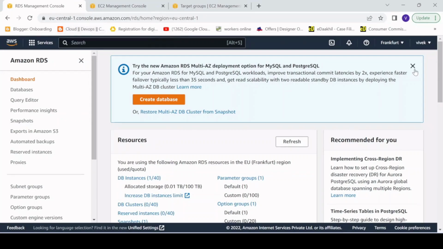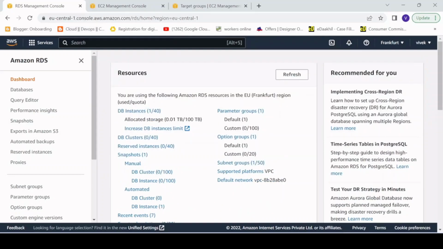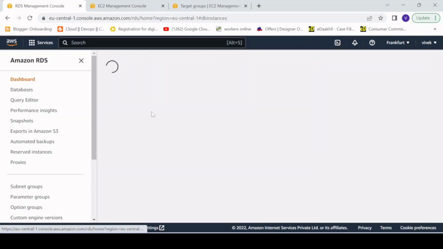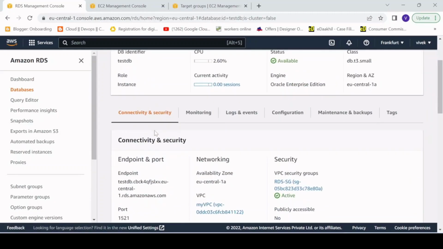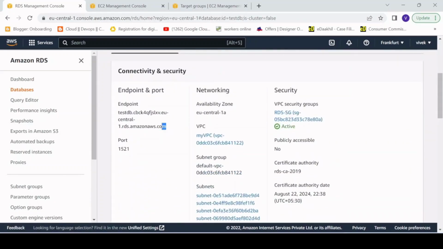Internally, for their AWS related purpose, they have a private address assigned to the RDS or this DB. If we click on this DB, in the configuration part we can see that it has an endpoint. So we can find out the address in several ways.